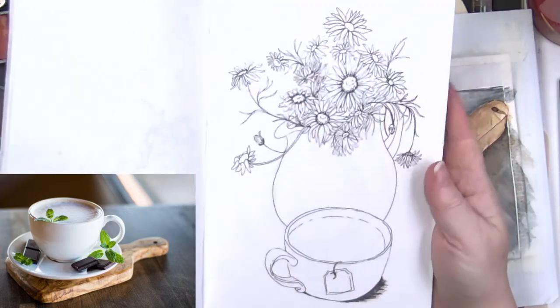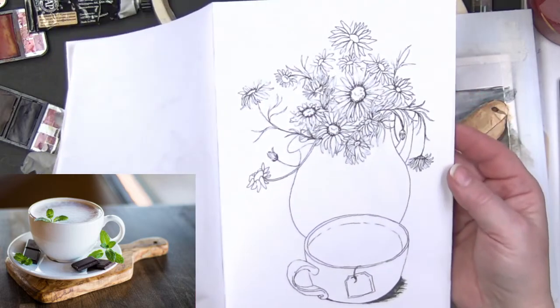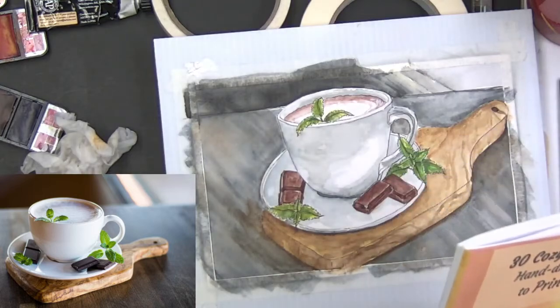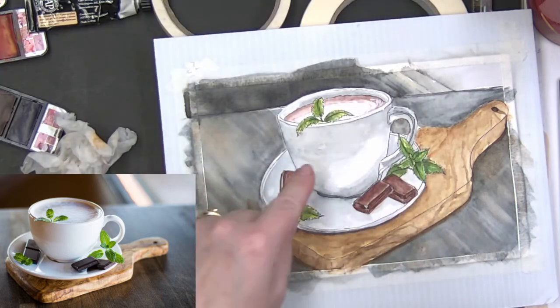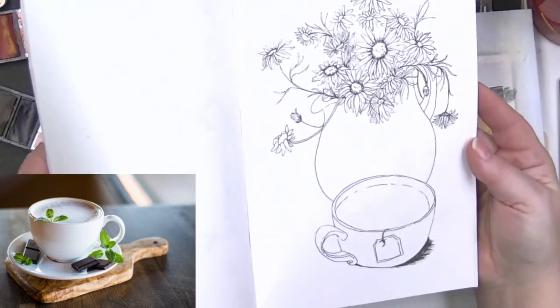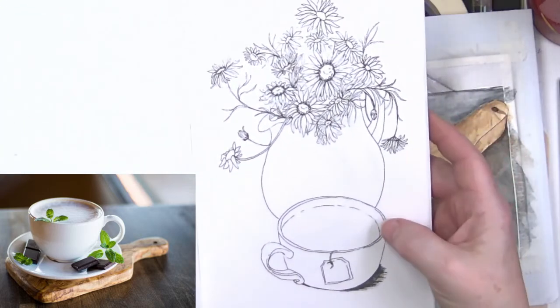But this is tomorrow's. At noon, we're doing daisies and tea. So this morning we did, I'll say, a cafe latte with whipped cream on top. Tonight we did mint chocolate cocoa. And tomorrow we're doing daisies and maybe chamomile tea or a very calming tea.